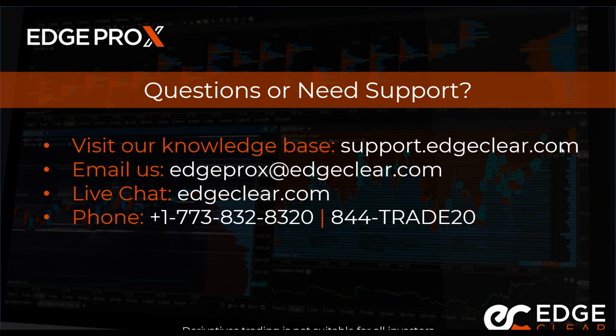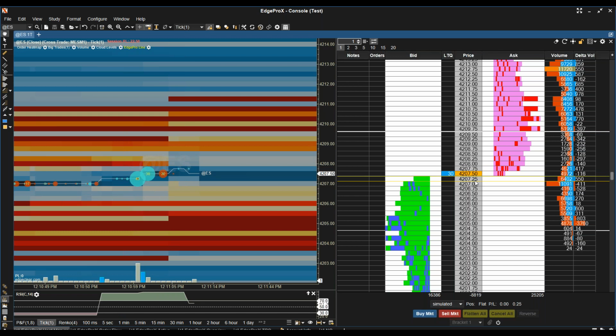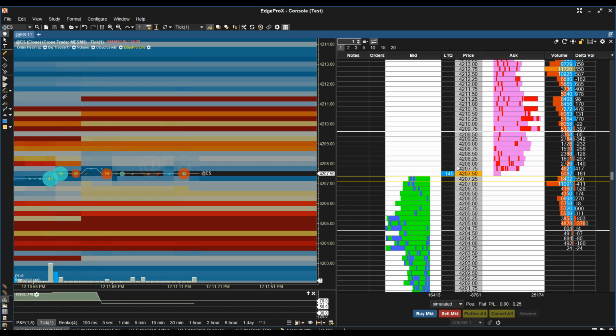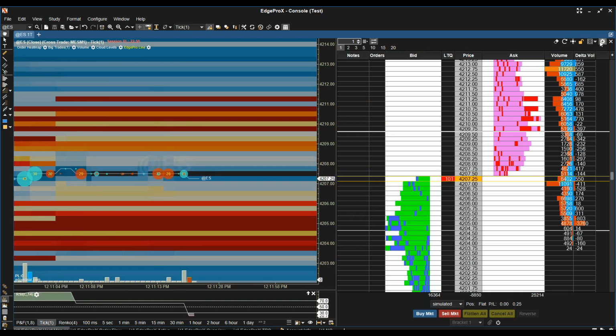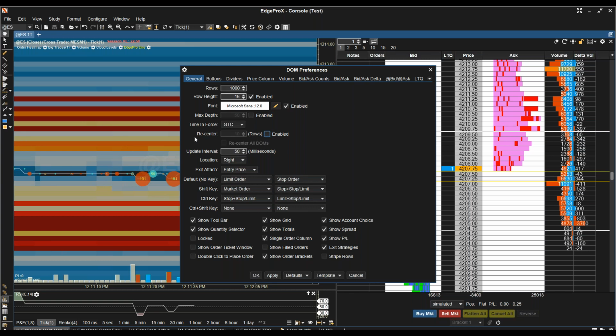So I'll jump back in. Someone was asking about having the DOM jump around. Are you talking about, yeah, okay, a static DOM. So unfortunately, we don't have that ability in here. Now, I do know though, you can set the amount of time that it resets. So if you want a static DOM, what I would say is maybe unchecking recenter. And I believe this might fix your problem, to the person that asked that.